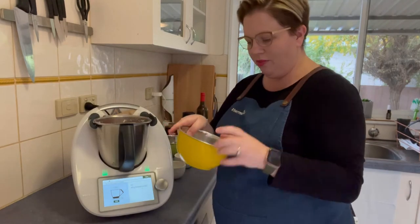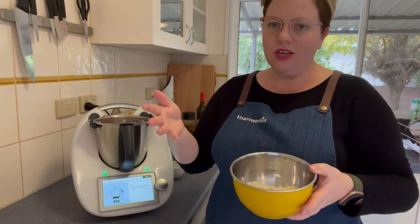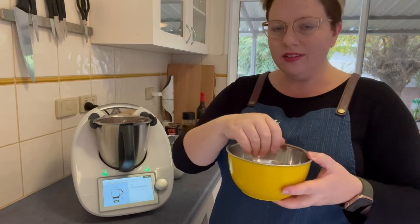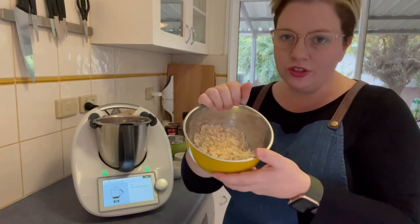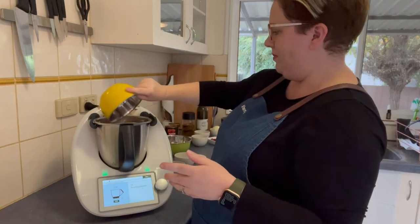So I've made my own breadcrumbs too. Whenever we have bread, instead of throwing it in the bin, I usually chop it up and pop it in the freezer. Then I blitz my breadcrumbs from frozen bread, so it's not as soft. So you get a finer breadcrumb. I should have videoed doing that because I just did that before while I was prepping. So pop the breadcrumbs in.